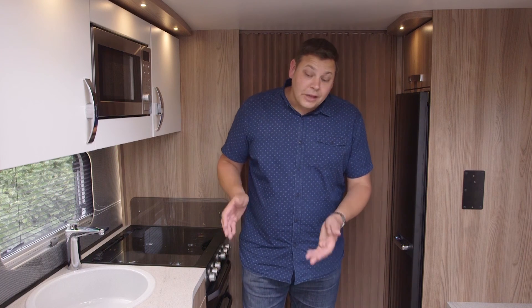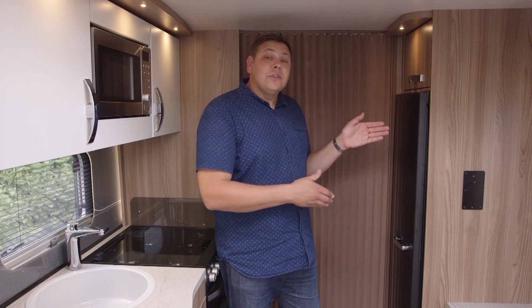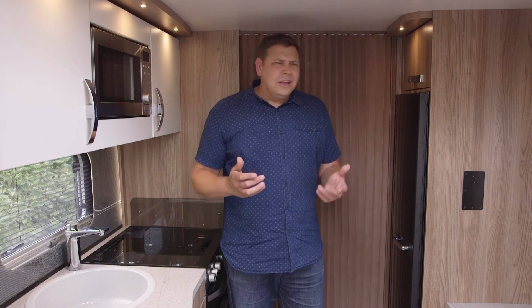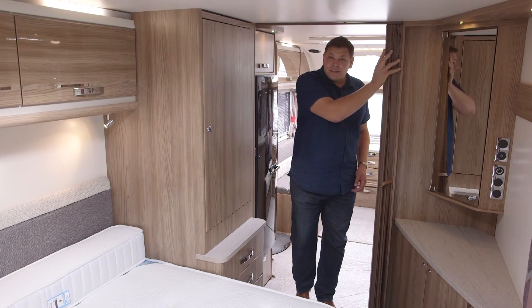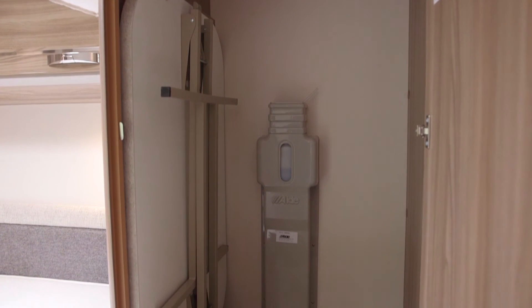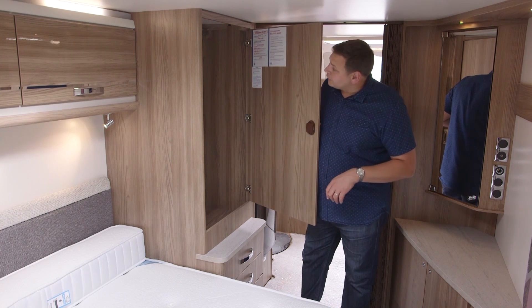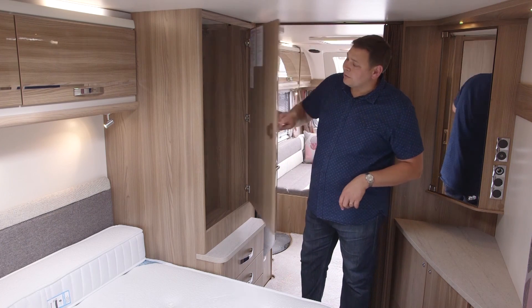There's masses of storage space underneath the worktop, and as in all twin-axle Challengers for 2017, a good-sized Dometic tower refrigerator, sited at a really sensible height. The one thing I haven't found yet is the table — and there's a suspiciously large wardrobe in here. Of course, there it is. It's a decent way from the lounge, but like all Swift tables, this one is nice and light. This really is a massive wardrobe, despite the fact that you've also got a header tank for the Aldi Wet Central Heating in there.